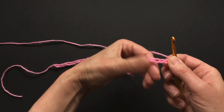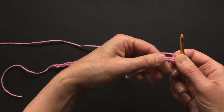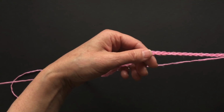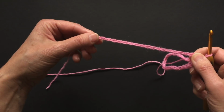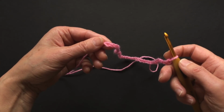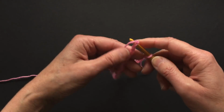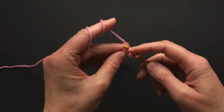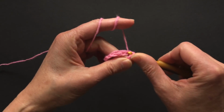Put your thumb on the flat part of your chain stitches and rub it down. This way you will make sure that it does not twist. Now when you get to the bottom over here, put your hook in that last chain stitch, or first chain stitch actually, and you will slip stitch it through both of these.